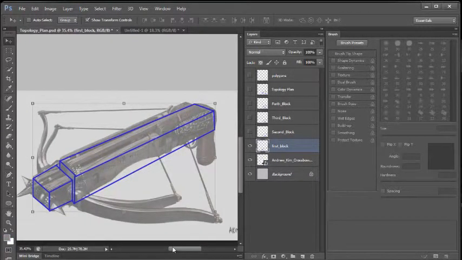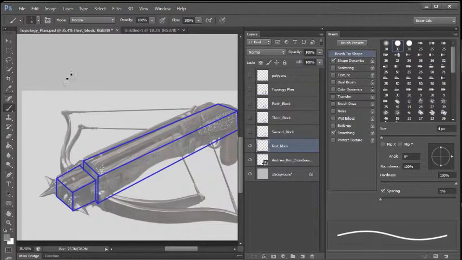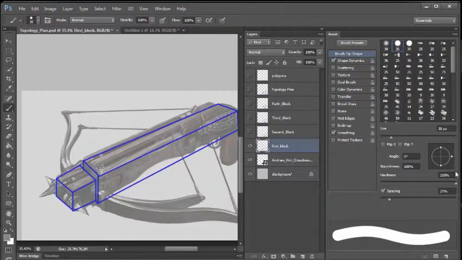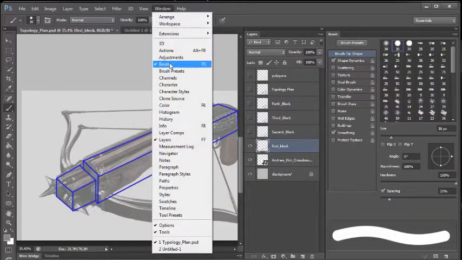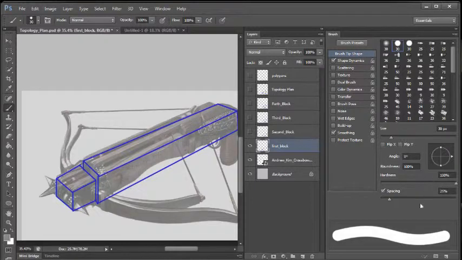Now to create straight lines, simply go to the brush tool, make sure it's on 4 pixels, and the brush is set to 100% hardness. If you can't see the brush presets, go to window and turn on brush. Make sure it's on hardness, no spacing or 1% spacing. Click an area, hold shift and click another area, and this will create a simple line for you.